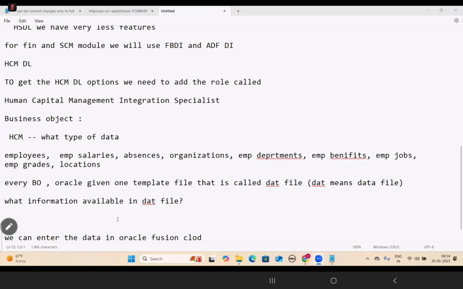Bulk data. So I can say whatever we have downloaded, the particular job or worker information is available.